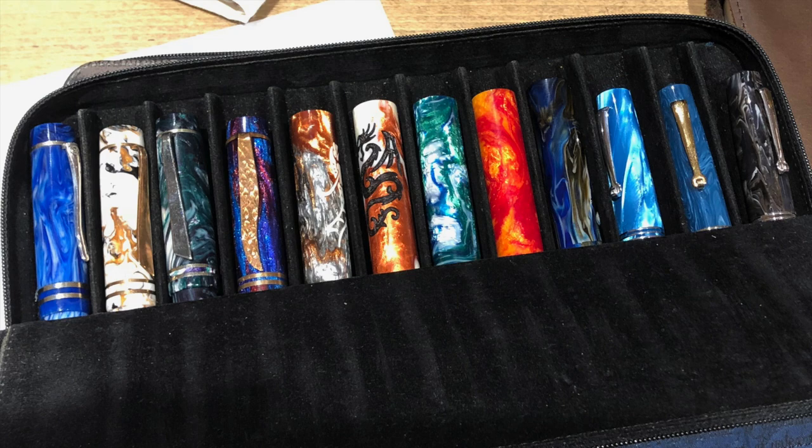There were also another 12 pens I took, mostly Atelier Lusso pens — you may have seen some on my Instagram or in my unboxing videos. Left to right: the ones with clips are the Carinas, the ones without are the Andromedas. We have the Galaxy, the Black Ice, the Amethyst Fields, the Diamond Nebula. In the Andromedas: the King Cobra, the Dragon, the Tectonic Seas, Vulcan's Forge, the Hurricane. Then three Leonardo Officina Italiana pens: the limited edition Mediterraneo, the Memento Zero Positano Blue, and the Memento Zero Horn version.